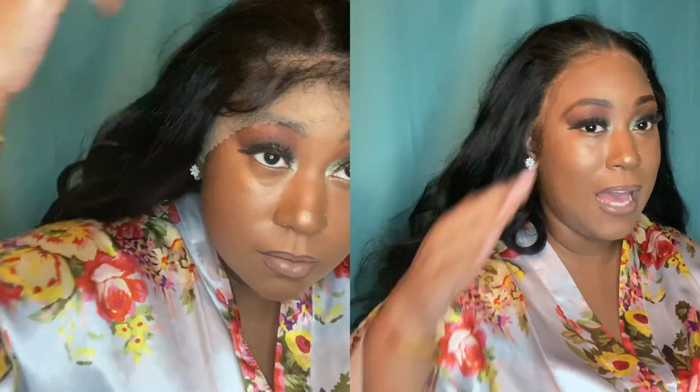If I want to be a middle part, I can be a middle part. If I want to be a side part, if I want to be a deep side part, if I want to do a half up, half down ponytail style, I can do all of that. And that's probably one of my favorite features of this wig. It is pre-plucked. I thought I was going to have to pluck it a little bit more when I saw how thick the baby hairs were. Now, you know, I'm not really comfortable with baby hairs, but I also don't just cut them out completely. I usually just brush them into the rest of the wig when I have a chance. And I feel like sometimes doing that just gives it a more natural vibe, a more natural hairline.